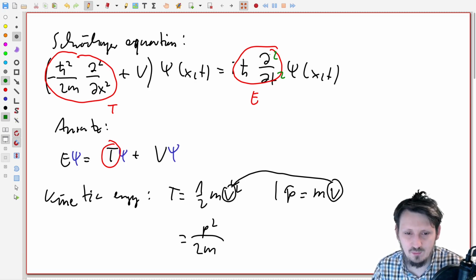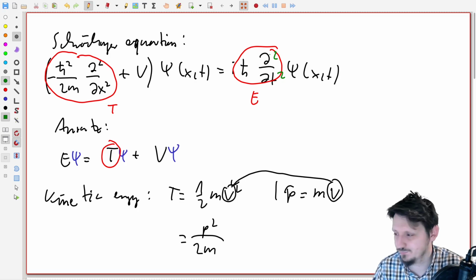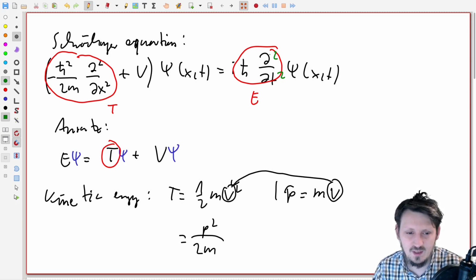And with this I want to stop here. We have now seen a very short motivation, so to say, for the Schrödinger equation, and I think it was very instructive, hopefully, and it also gives you a better idea what you are doing when you use the Schrödinger equation. And also why, for example, when you solve it for the infinite potential well, you get these kind of eigenvalues that you are getting. I have also made another video about this. If you are interested in this, you can have a look at it.